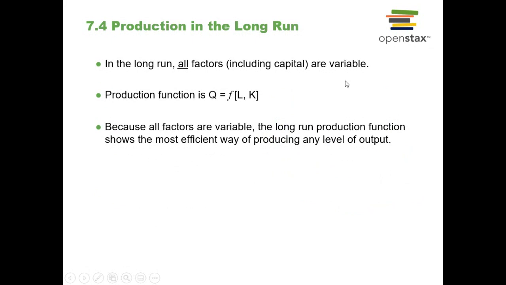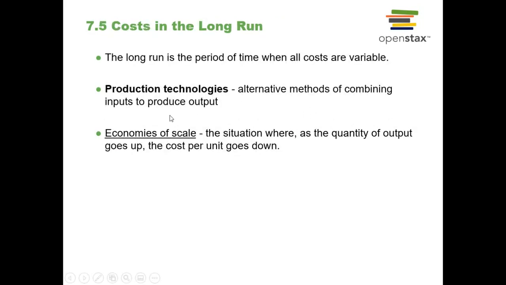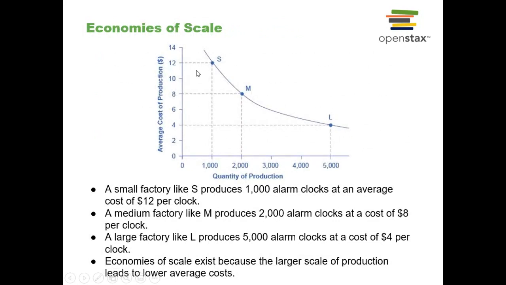In the long run, all factors of production are variable, meaning there is no total fixed cost in the long run — everything is variable. Over time, firms learn the factors of production that work best and can adopt new technology. Firms start to take advantage of economies of scale. We talked about economies of scale in the first video — it was part of what Adam Smith examined with the division of labor, part of the reason why countries get wealthier. Economies of scale: average cost of production falls as quantity of production increases.